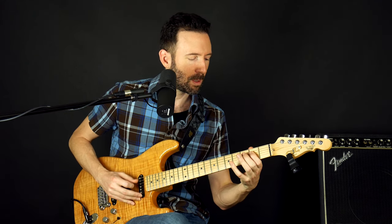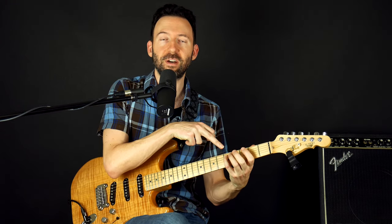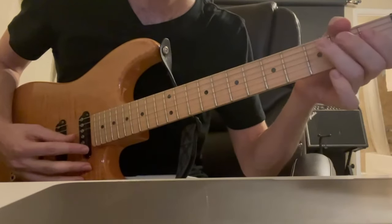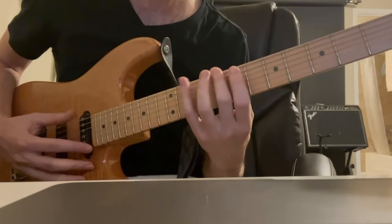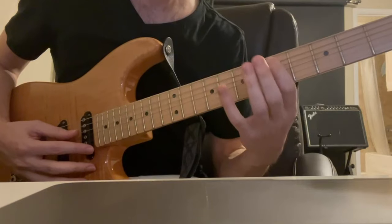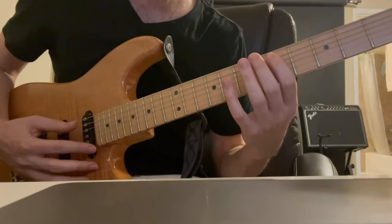This is before trying to figure out what scale it's in or any of that stuff — you're just trying to recreate the sound and all the little details. So if I added a little vibrato on that last note, that's something you hear with your ear and that gives you articulations. You're hearing how I connect each note. Whereas if you're looking at tab, you're not getting the actual feel and the tone. The thing about the guitar is that you can play any note on average in three different places. When you're first starting out, don't worry so much about if you're playing it in the right spot — try playing it in different places and see what feels most comfortable.